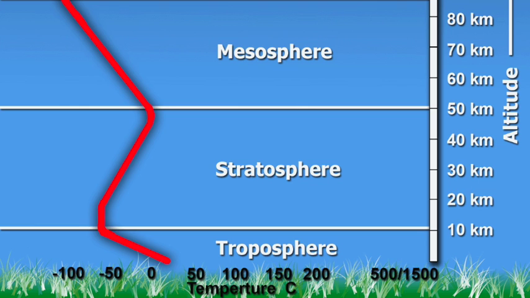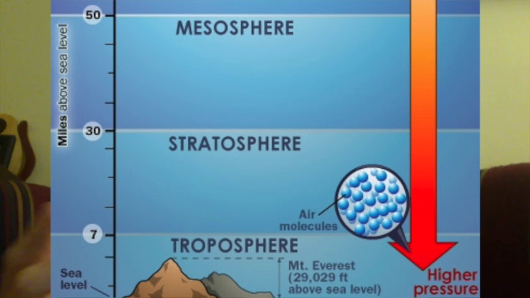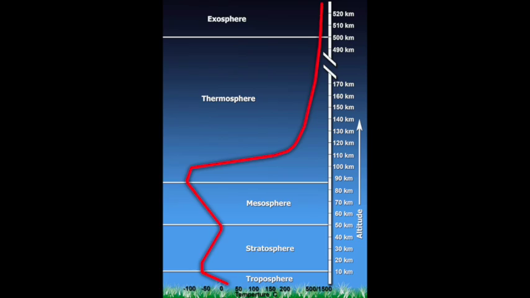The troposphere ranges from sea level, which is 0 kilometers above Earth, to 17 kilometers above Earth, or, since we live in the good old US of A, that's 11 miles. As you go up in altitude, temperature decreases. That's because Earth is acting as a heat source, and so once the incoming radiation from the sun has been absorbed by the surface of the Earth, Earth then re-radiates some of that back up into the atmosphere. And so as you get farther away from the heat source, it gets cooler.